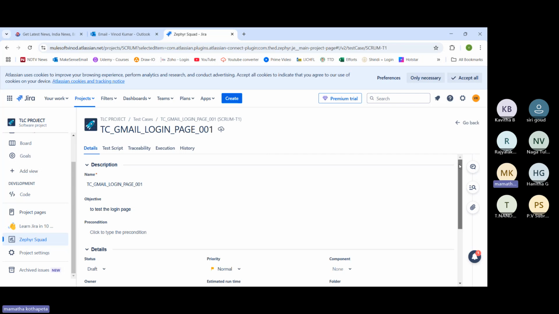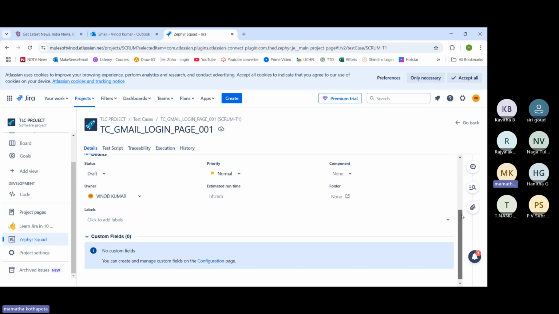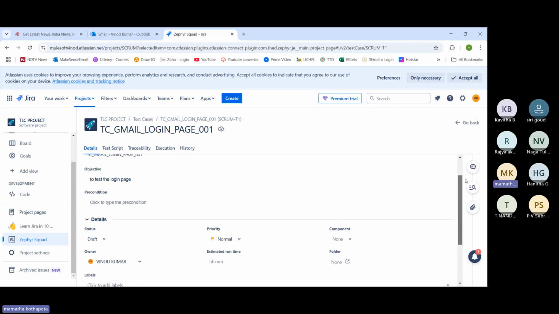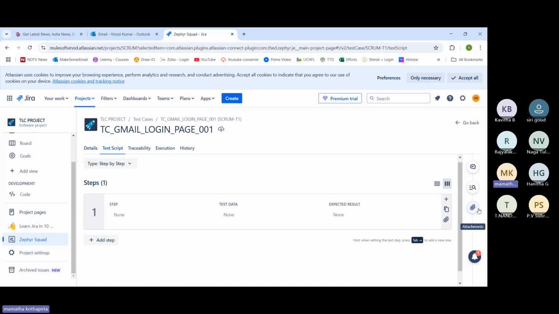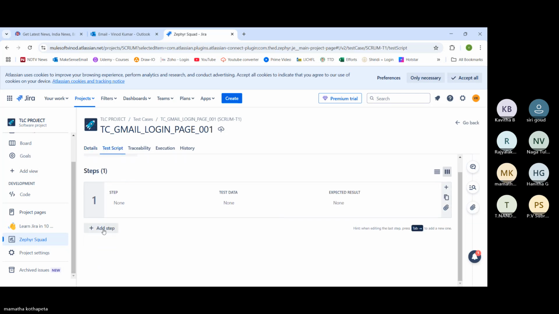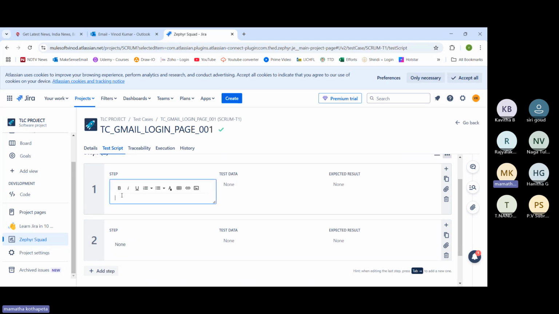I need to add the steps, right? I've just created a test case. Now I haven't created any test steps. So you have to go here in test script and add step one.